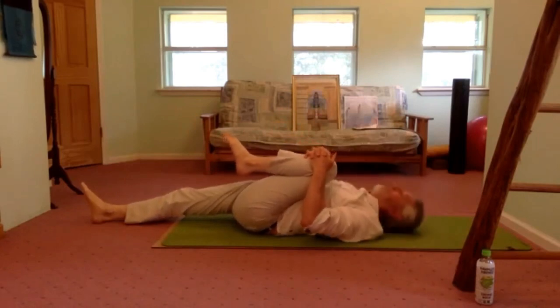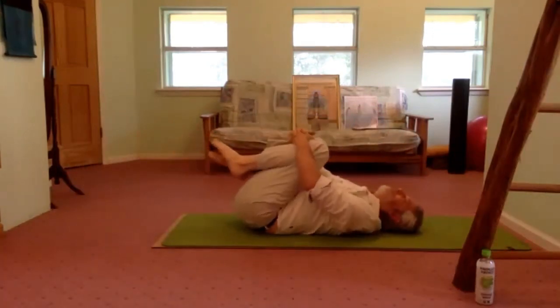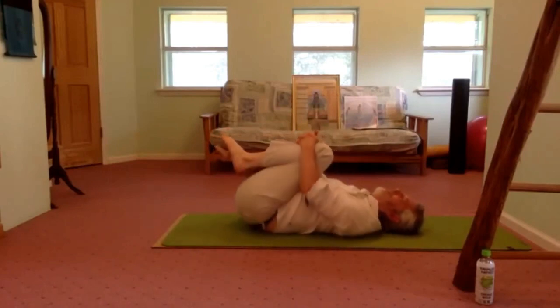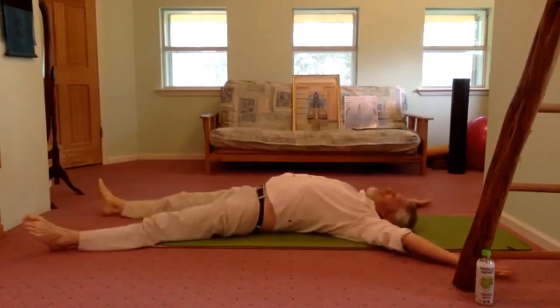You can do several of these. Inhale expansion. Exhale both knees up. Rocking side to side, massaging the lower back. Then inhale expansion of the arms and legs. And that's got that.